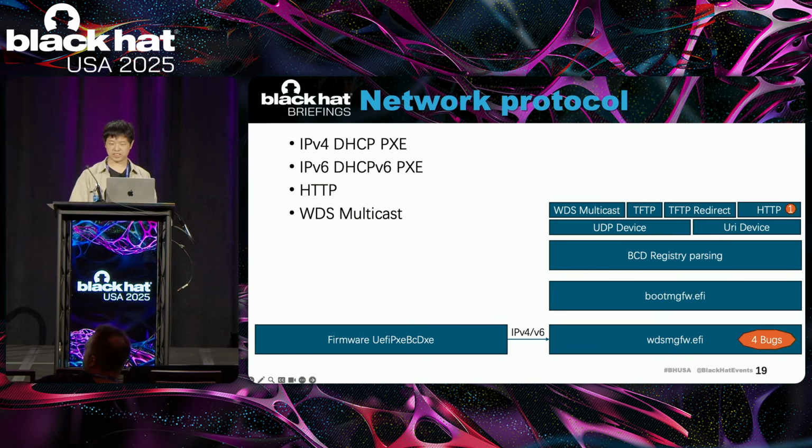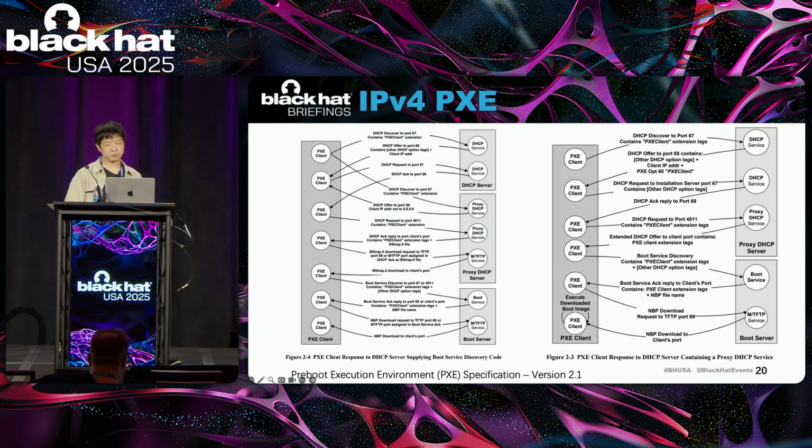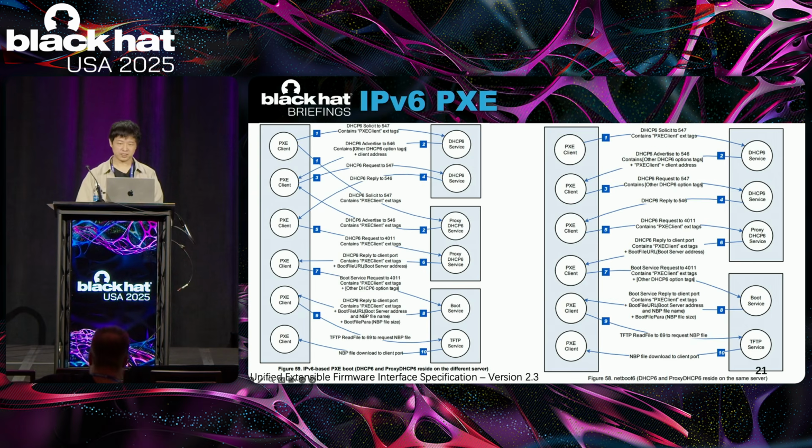This includes 2 stack overflows in the PXE bootloader when parsing DHCPv6 response packets, 1 recursive calling when processing the TFTP protocol, 1 recursive calling during long chain self-reloading, and 1 integer underflow when processing HTTP response in bootloader. Additionally, there is a denial of service vulnerability assigned a moderate severity in the IPv6 protocol stack. From the denial of service, it can be said that the Microsoft bootloader IPv6 code is not yet ready for production. This picture shows you the IPv4 PXE boot stage, and this picture shows you the IPv6.